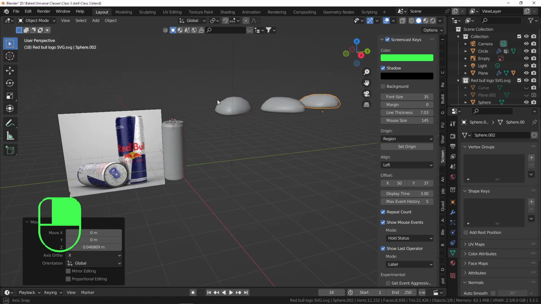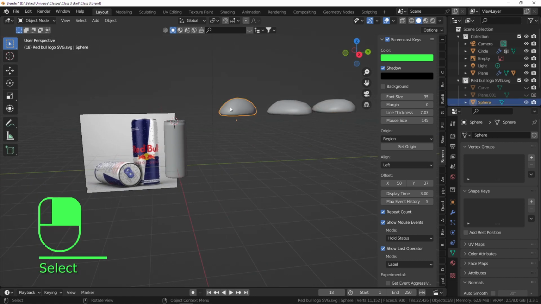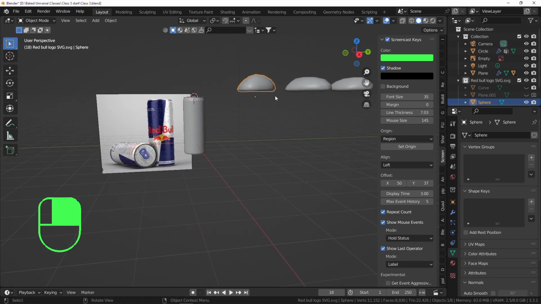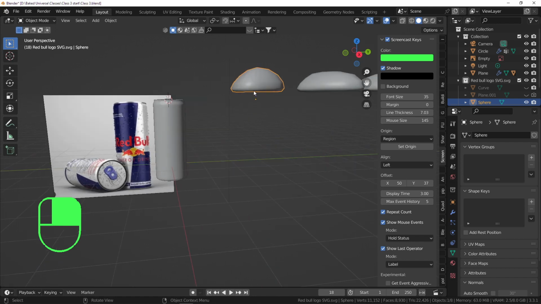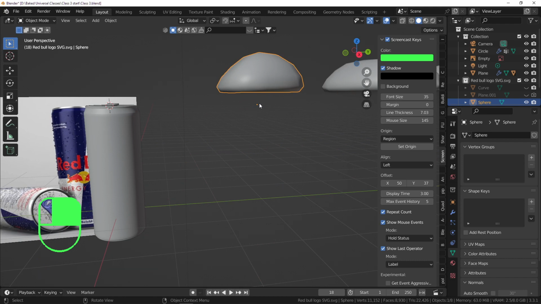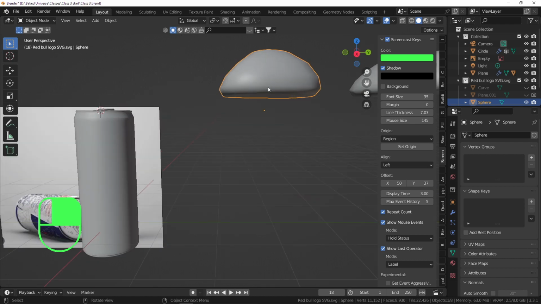But right now we have to think about where those objects will be scattered, where on the can they will be scattered. And basically what happens is that it's going to try to move the origin of your object on top of the surface that you're adding your particles to. So that would mean right now that your water droplet will be floating on top of the surface as your origin is moved below the actual mesh, so below the water droplets. So the water droplet is there and the origin is below it. So what do we want to do?